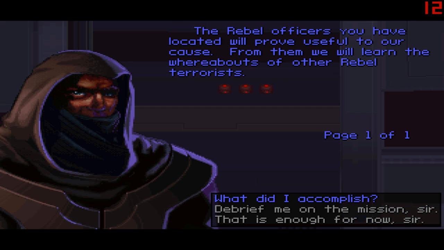The rebel officers you have located will prove useful to our cause. From them we will learn the whereabouts of other rebel terrorists. And then we will hunt them down and destroy or capture them as well.